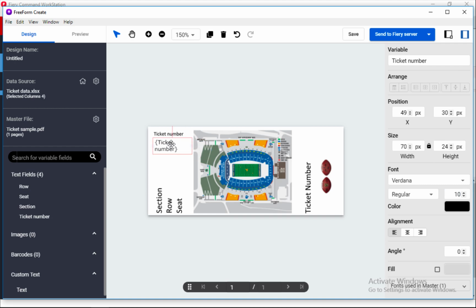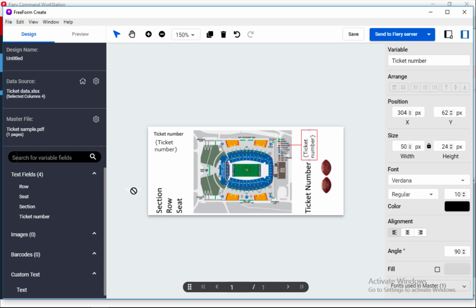Okay, and then I'm going to do the same thing over here for this ticket number. Same deal, I'm gonna shorten it just a little bit. Now, a little quick trick is I made this at 90 degrees so it's laying the direction that I want it, so I can put it right here. Okay, so I got my ticket number.